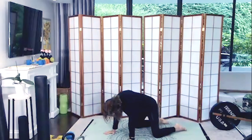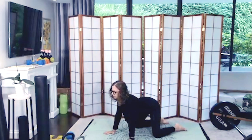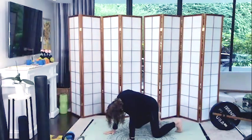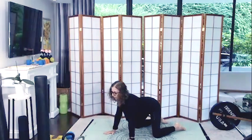Rounding up, letting the head be heavy as you push the floor away. Get a little stretch through the back of the neck, between the shoulder blades. And the next time you round up, you tuck your toes gently, push your toes and hands away from each other. Get a little increased stretch response through your feet, and then relaxing the feet as you go into extension one more time.